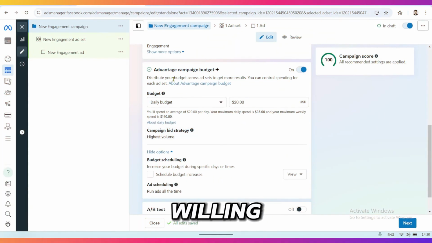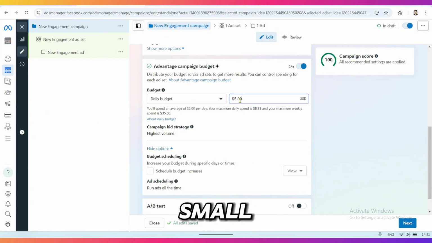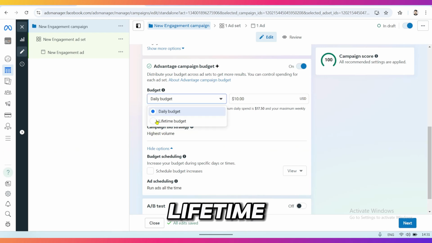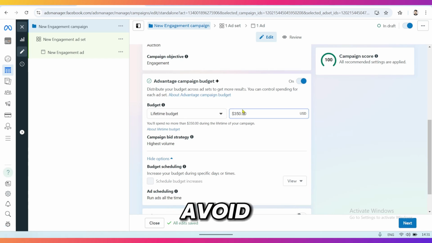Next, decide how much you're willing to spend. Instagram offers flexible budgeting options that allow you to control your ad expenses and experiment to find what works best for your campaign. Daily budget: start small, $5 to $10 per day, to test your ads and gather initial performance data. This approach helps you minimize risk while figuring out what resonates with your audience. You can always adjust the amount later based on what you learn. Lifetime budget: allocate a total amount for the entire campaign duration. This option is great if you have a fixed budget and want to spread it across several weeks or months. It also helps you avoid overspending while keeping your campaign active for the desired time frame.